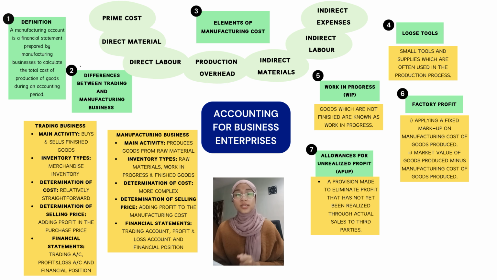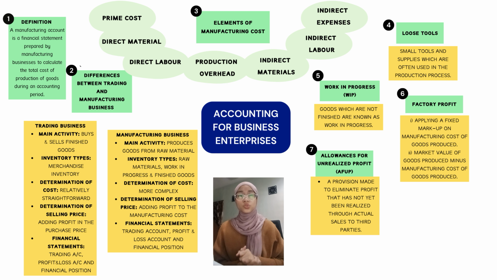Direct labor is wages paid to workers who make the product. Let's say a skilled worker who makes the cake. And we also have indirect costs, such as indirect labor, indirect materials, and indirect expenses. Indirect labor is workers who support production but don't directly make the product. Indirect materials are items used in production with minimal cost. Indirect expenses are costs not directly linked to production, like rent or utilities.